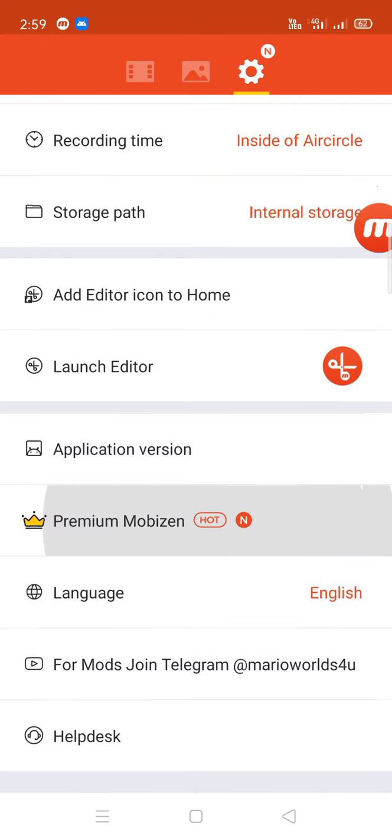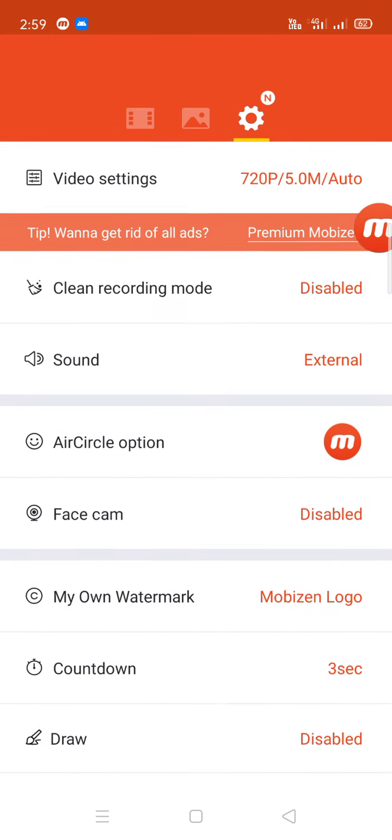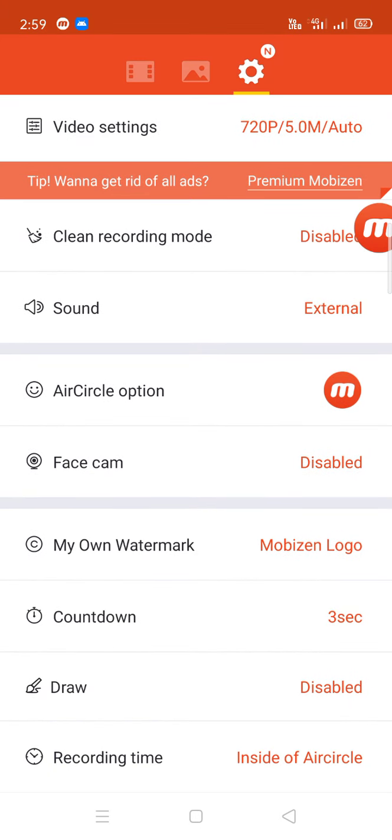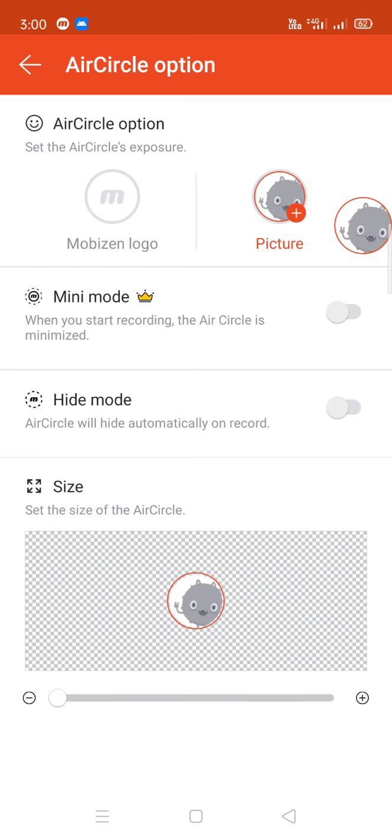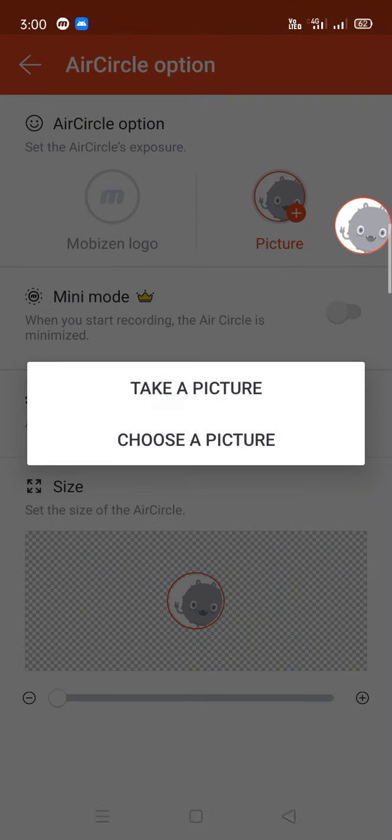Now I'm going to check it down, and you will see the ear circle option here. You can change your Mobizen logo to your image, or you can click on pictures, then click on the plus mark, and then choose a picture.